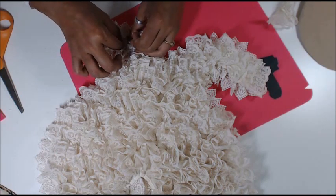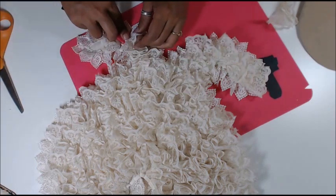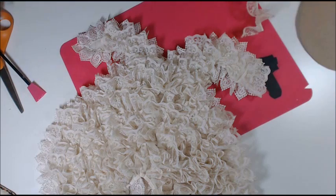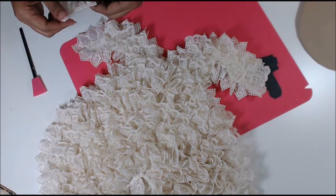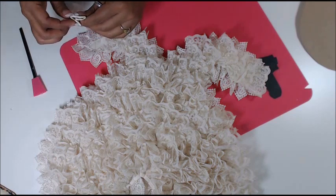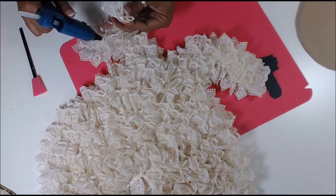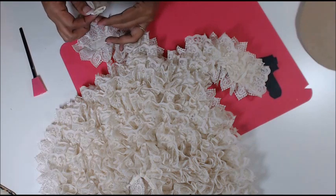Now I'm kind of making sure also it has that gather because we have all that fullness from the top and we want to make sure you continue that pattern. Now had I not done that, then it would have been, you know, a little bit more simplified, but I wanted more fullness. And so we have to kind of stay with that pattern all the way through. And again, about an inch. Go down in.